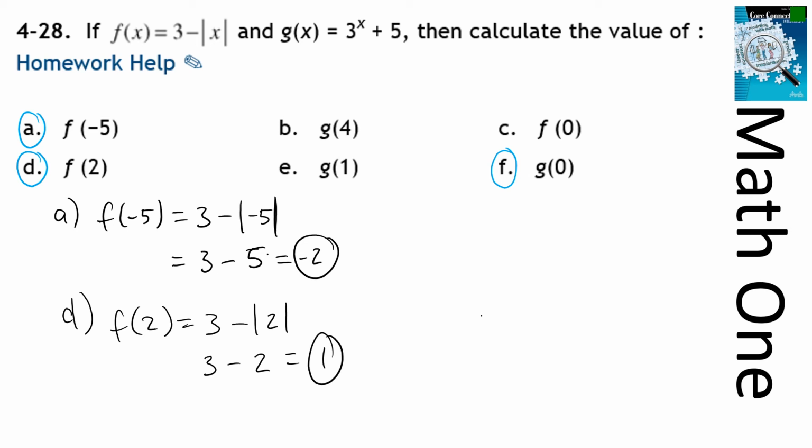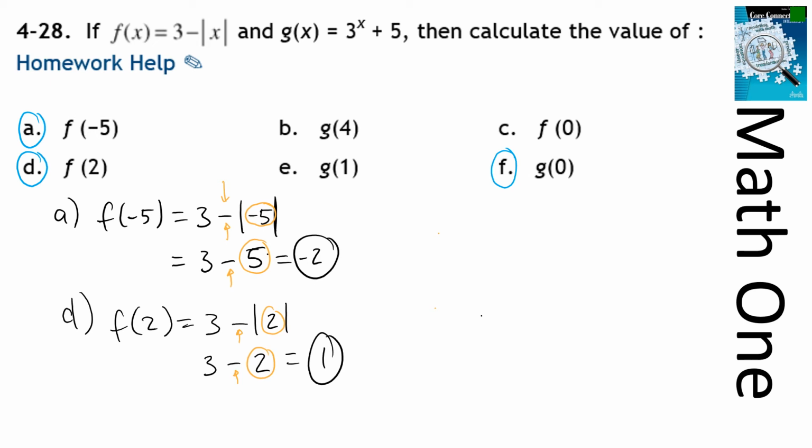A common error that you can sometimes see is that students might look at this and say, hey, there's an absolute value here, all the negatives go away. No, don't do that. Be very careful and intentional. We're taking the absolute value of the expression that's inside of here. The -5, what's the absolute value of that? That's 5. What's the absolute value of 2? It's 2. But you can see that this negative symbol is in all of those problems, and it's not going away. It's 3 minus something, and the absolute value of x is that something.